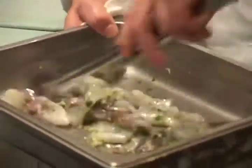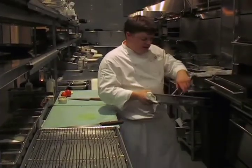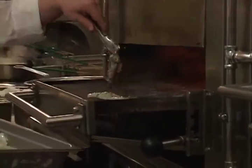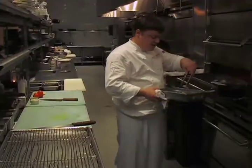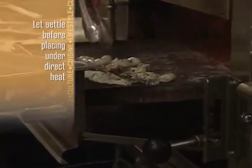What you do have to be careful of is there's oil in this calamari, and if your broiler is going to be hot — you want it hot, that's why we're using the broiler — we have a nice char on the outside of the calamari. It will also catch on fire and flame up, so kind of place it on there and then don't shove it right back under the heat. Not right away.